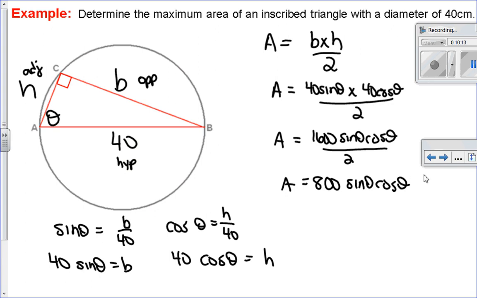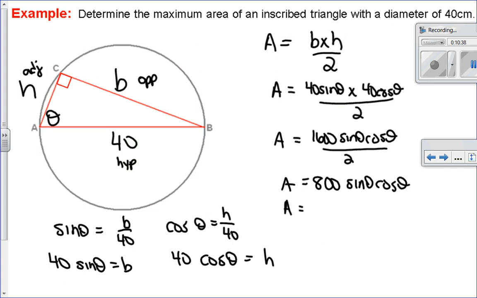So now that I have my formula, I'm going to take the derivative. Now, I could take the derivative just like this, or remember my tip: if you can simplify your original function, it makes the derivative easier. So if I were to take the derivative right now, I would have to use the product rule. But anytime I see sine and cosine multiplied together, I always think of my sine double angle identity.